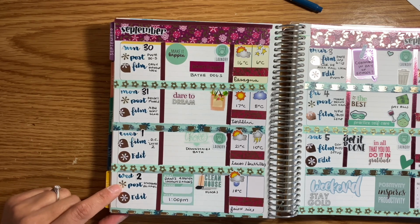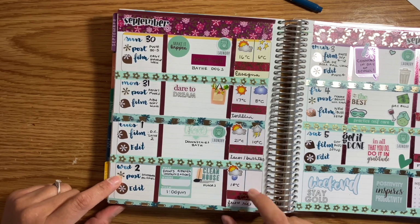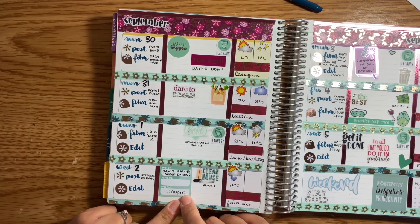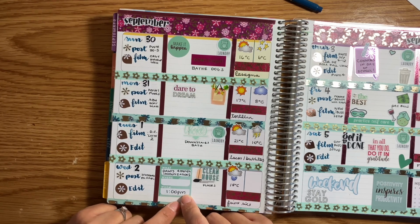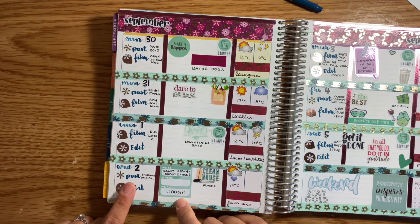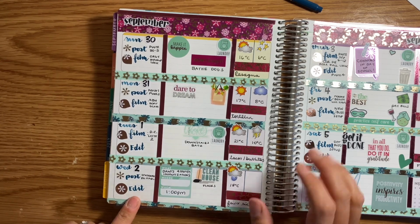And then Wednesday, that's pretty much the end of the weather, so it's going to possibly rain. We'll be having fried rice. We'll be cleaning the floors. Danny's immunizations are at 1 o'clock that day, and it makes me so sad because they hurt so bad. We got our ears pierced, and that's going to hurt less than the immunizations. They always just kill me every time she screams, and I'm going to be the one to be there because I will be breastfeeding her to try to calm her down. And I'll be posting my stationery pal haul and editing once again.